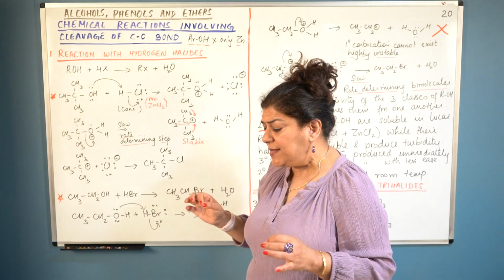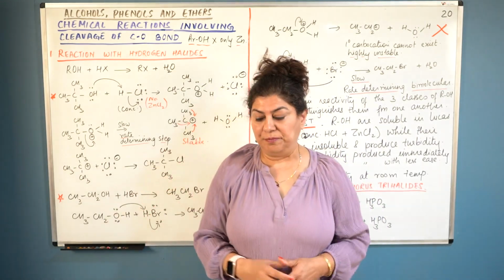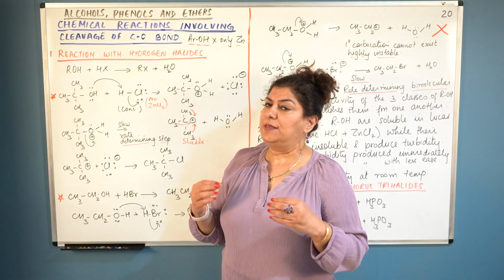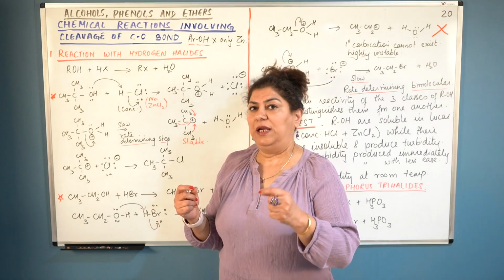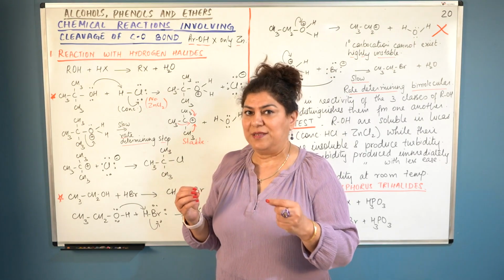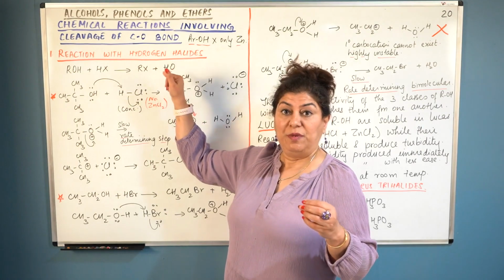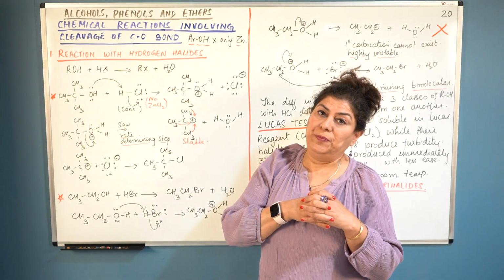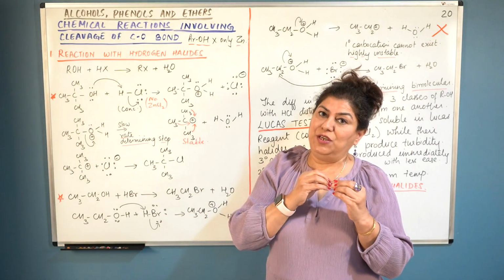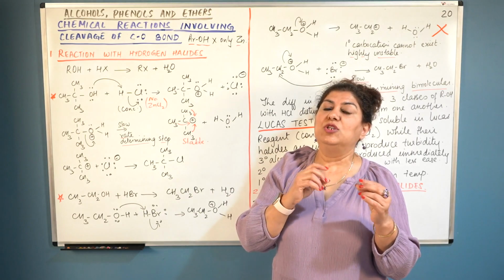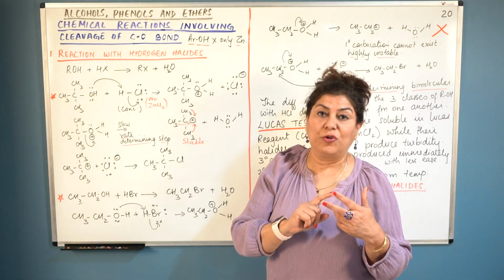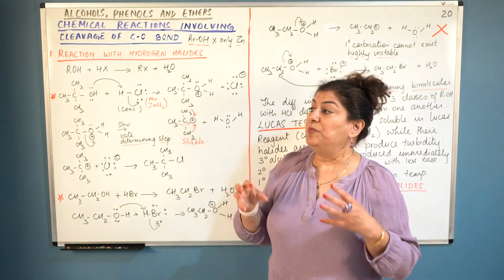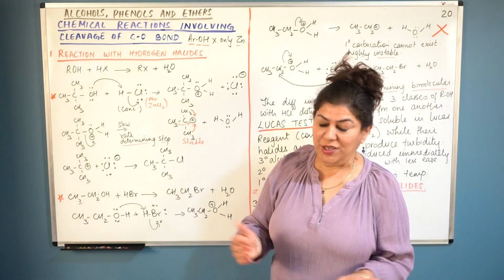So this is the basic general reaction that takes place. But we have found that if it is a primary alcohol, the same reaction shows a difference. There's a difference in the mechanism of the reaction. The overall reaction may be the same, but there is a difference in the mechanisms. And there is a test that we use to identify whether an alcohol is a primary, secondary, or tertiary alcohol, which is based on this difference. So it is important to now understand how this reaction takes place.